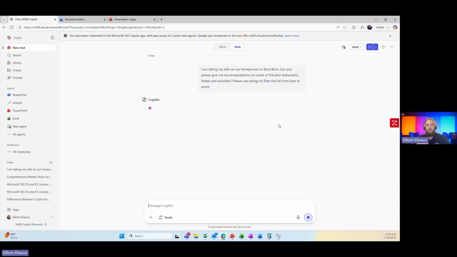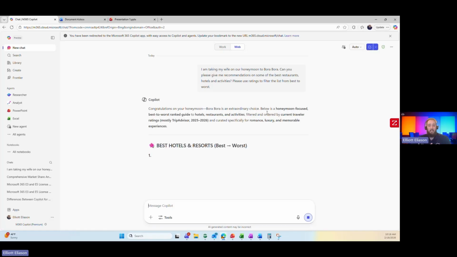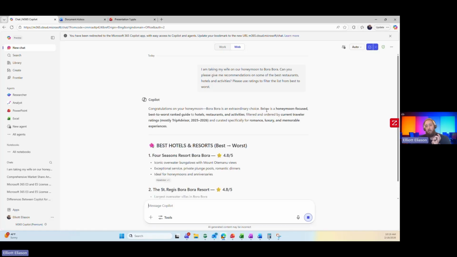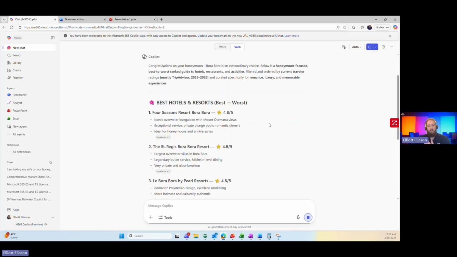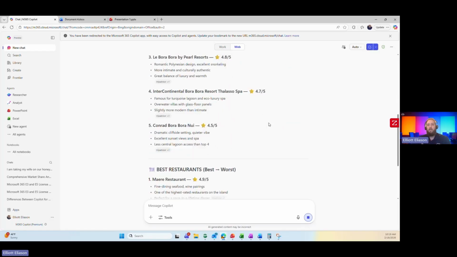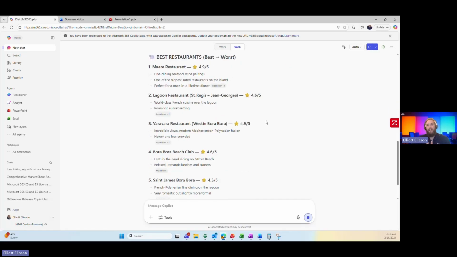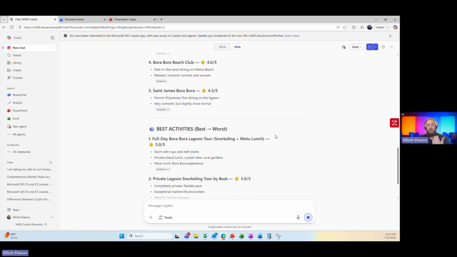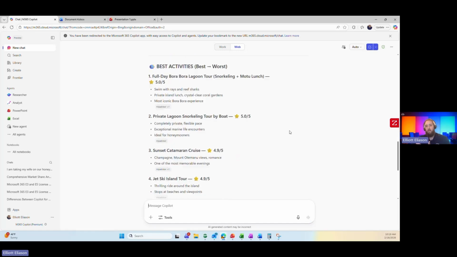As that runs, let's take a look at the side. What I want to point out is, as this goes through and looks, you can see it's using a little bit from TripAdvisor. I can specify if I don't like a source, say I want you to exclude this or these different ones. And you can see the different rankings it has for hotels, and the best restaurants I can go through. So again, use something silly. I know it's just Valentine's Day. If you're looking to do date night with the wife or the husband, or find something to do with your kids or activities, this is a really fun way to do it.